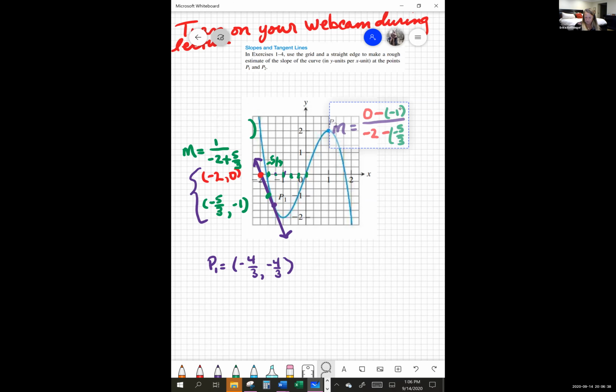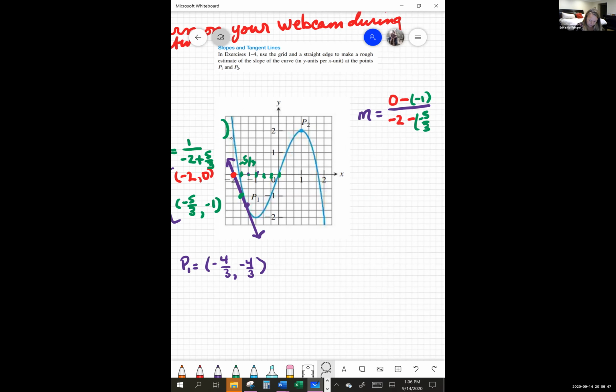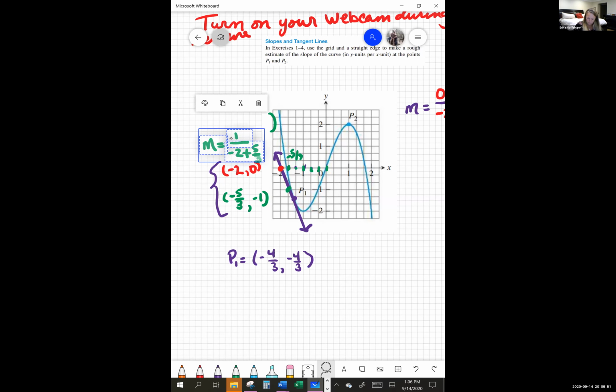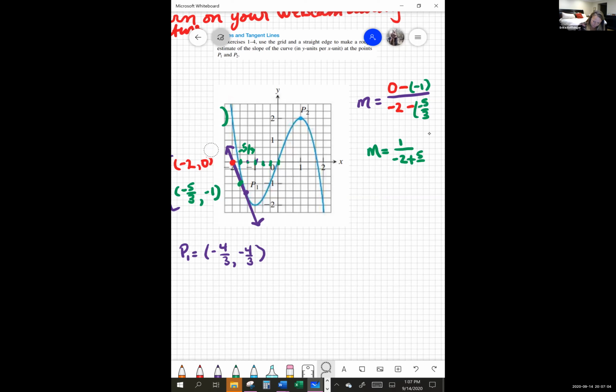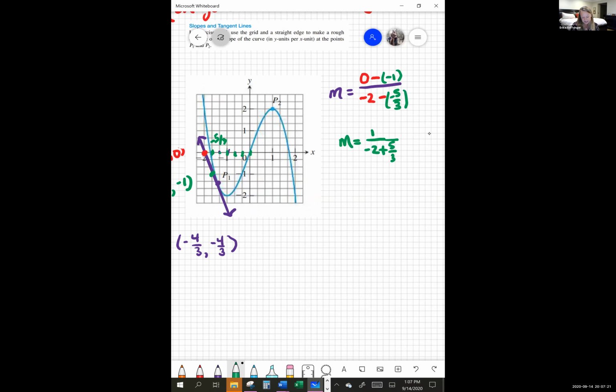I wish I had made more room, so I'm going to make more room. No, I'm going to erase. Sorry. I need to simplify this as a complex fraction. There's a couple ways I can do this. I can get rid of the fractions within the fraction by multiplying by the LCD of the fractions within, which is 3. Or I can get a common denominator down here in the denominator so that I can add those two terms. I typically like to multiply by that fancy one of the LCD over the LCD.